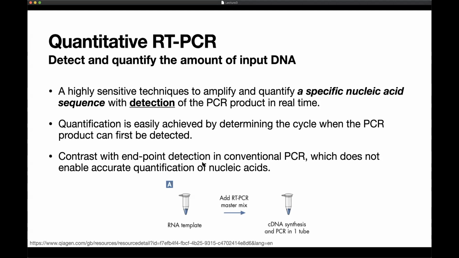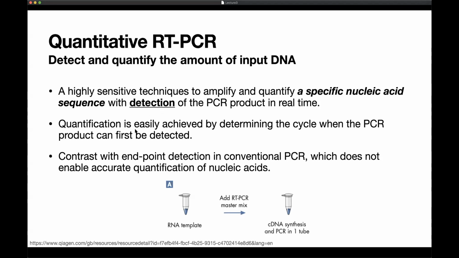And most of the tests that you will see are one step. So they do RT and PCR amplification in one step, so you don't have to separate them. The two-step would do RT first and then PCR second. It's a highly sensitive set of techniques to amplify and quantify a specific nucleic acid sequence with detection of the PCR product in real time.